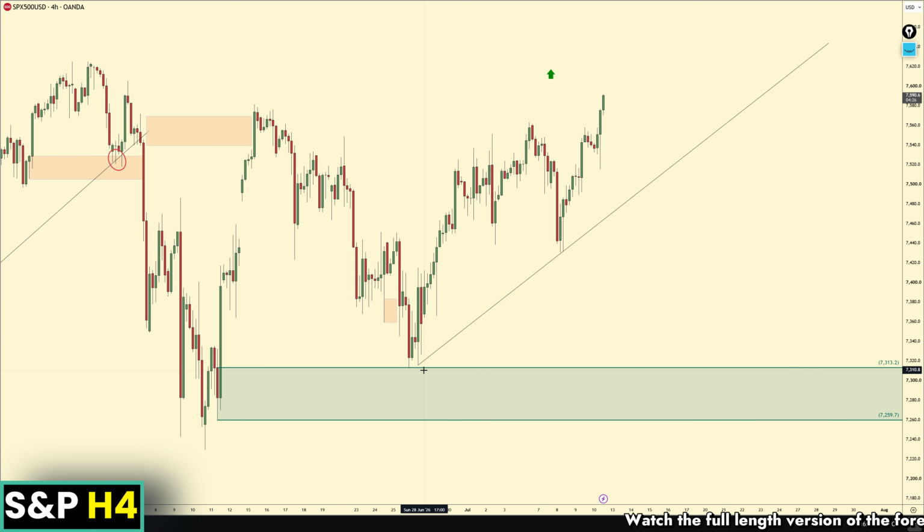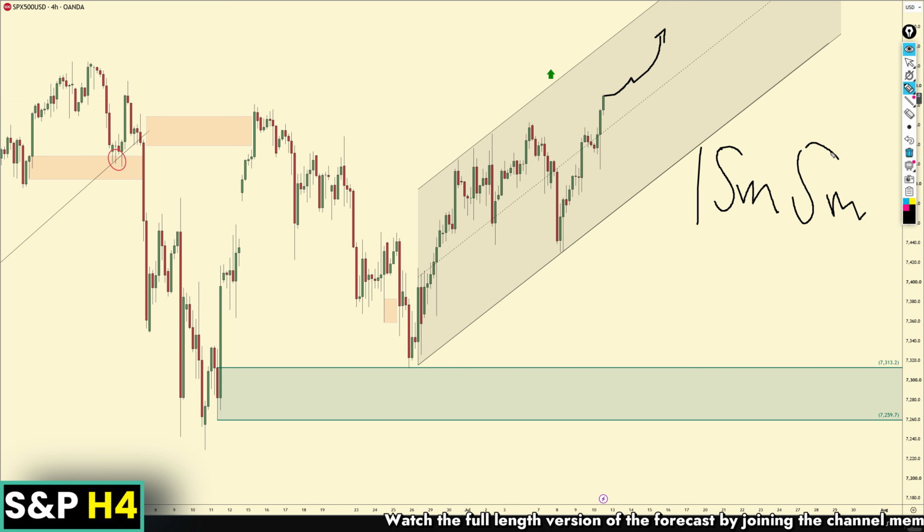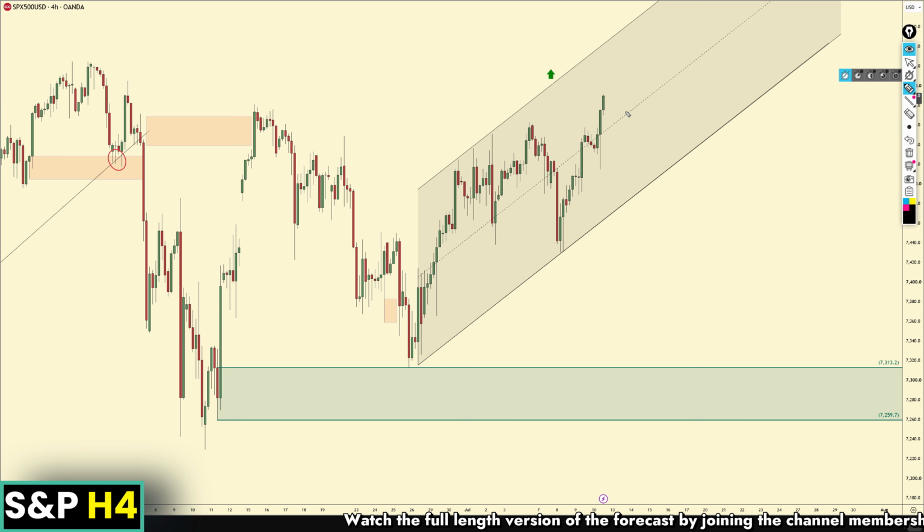So basically, as we push to the all-time highs, this trend line will be our guide for 15-minute time frame longs. As long as this trend line's holding, I think looking for a 15-minute time frame or even 5-minute time frame longs is definitely going to be the preferred situation.